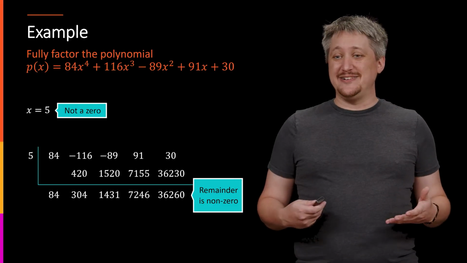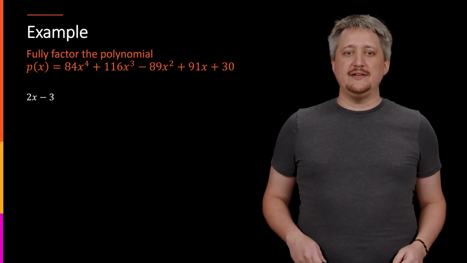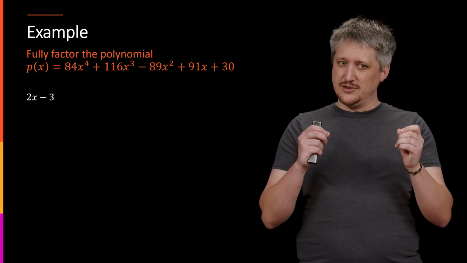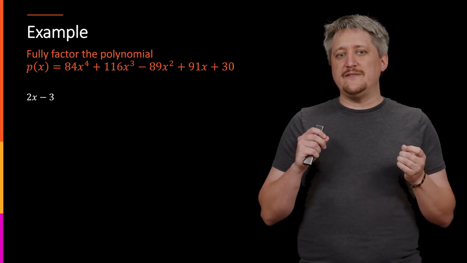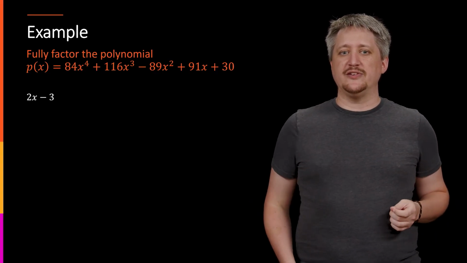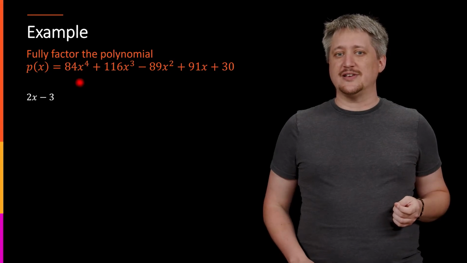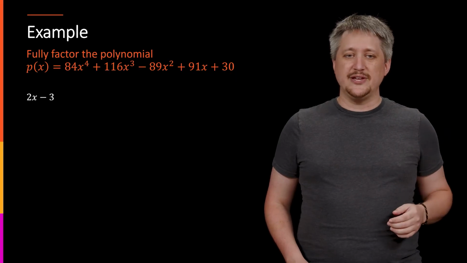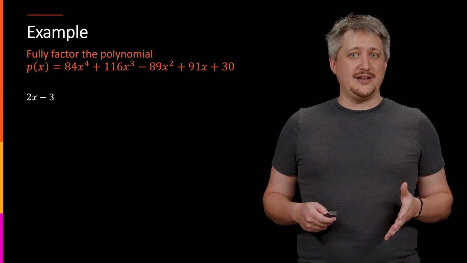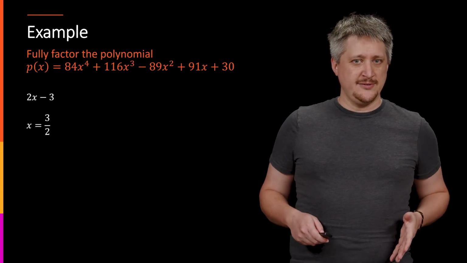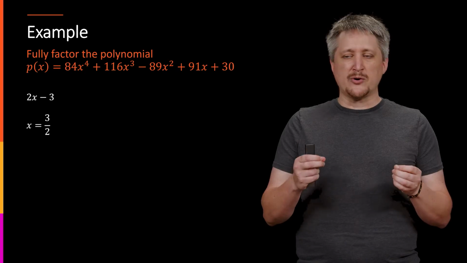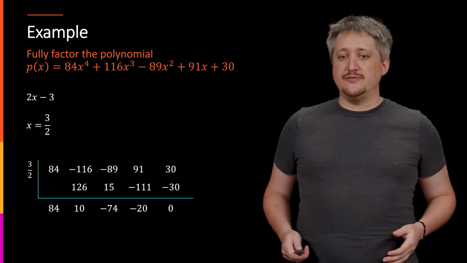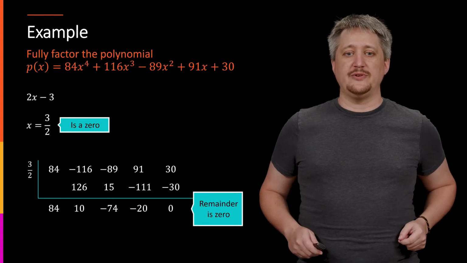So instead of 5, not a 0, let's try the factor 2x minus 3. And this is a useful little subsegment here, because the factor would be something like 2x minus 3 in order for this sort of thing to look nice, because that's going to have a leading factor of 84 and it has that last constant of 30. But the 0 that I'm checking, if I'm going to use synthetic division, is actually 3/2. And this is an important distinction. So if I check 3/2, putting it in, run through the synthetic division, aha, remainder is 0. That tells me 3/2 is a 0.